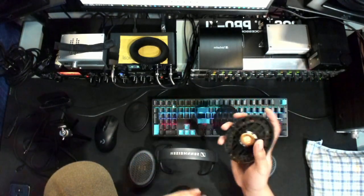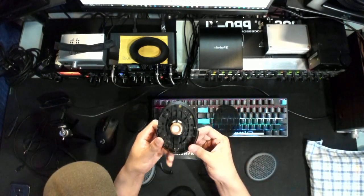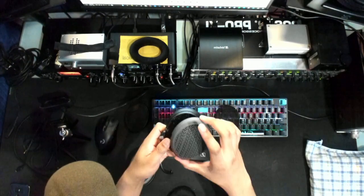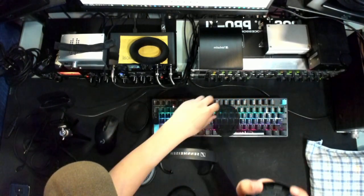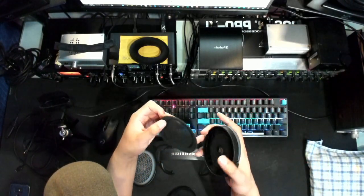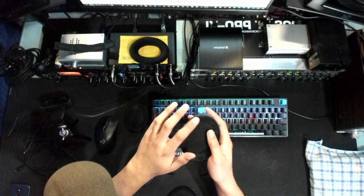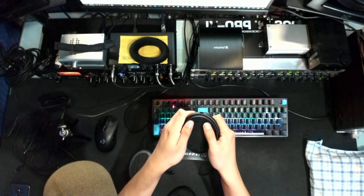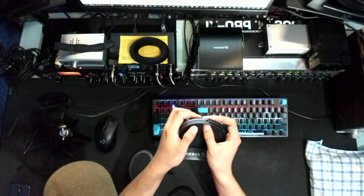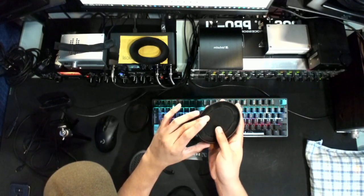So yes, let's put this back together and let's talk about sound. So, 580s. The Precisions are, in my opinion, one of the warmer headphones of the bunch, and I think they are the warmest. I haven't heard what the HD 660S sounds like or the 650, but these are a warm headphone. They have a nice, beautiful, rich low end.